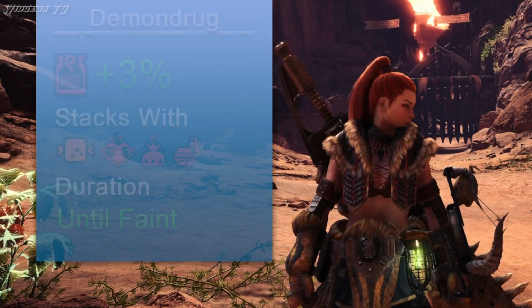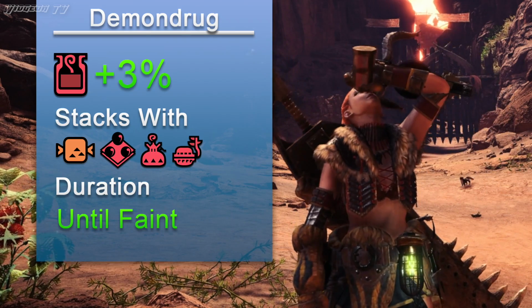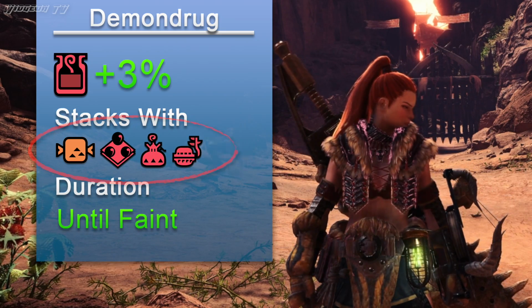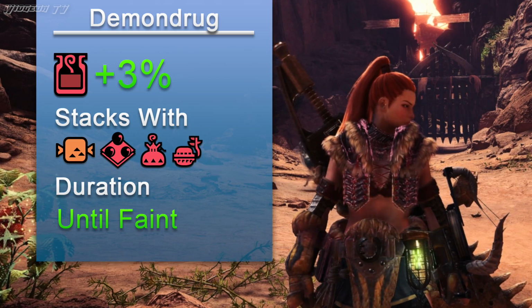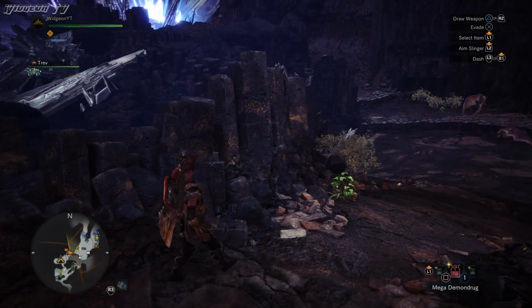Alright, the first thing that I tested was DeamonDrug. It is a drinkable potion that boosts your damage by 3%. A fairly modest gain, but as you can see here, it stacks with almost everything else in the game. That includes food, Mite Pills, Demon Powder, and Mite Seeds. Also, very importantly, this lasts until you faint, or until you finish the mission. So that 3% damage can actually add up to quite a bit over the course of an entire battle.